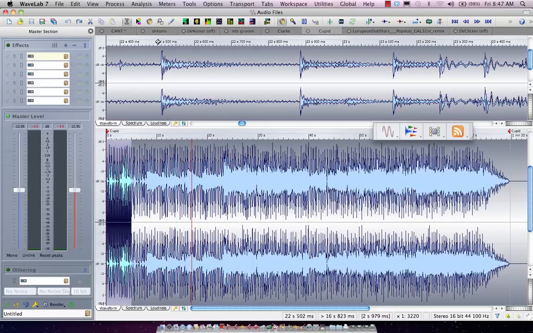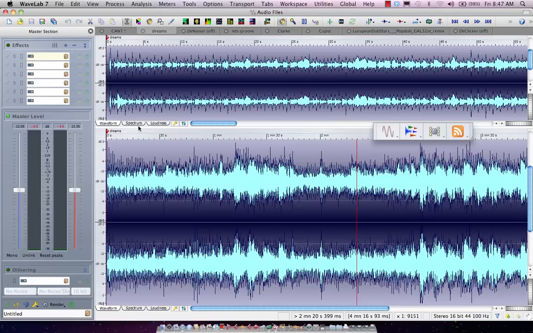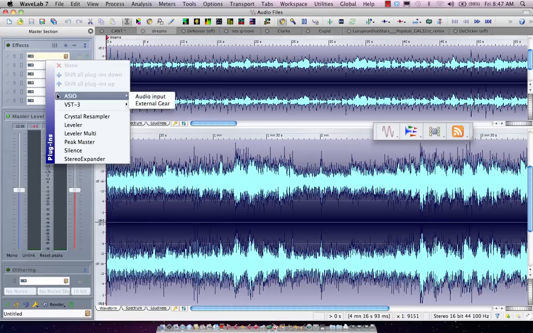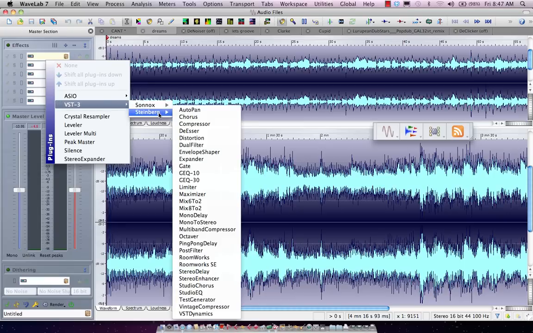Now, plugins are an incredibly popular way to enhance audio sound. So let's say I wanted to take this track here and let's run it through a couple of plugins. Now on my master section, I'm going to have up to 8 plugin slots. Now, one of the most popular plugins for mastering is going to be multiband compressor.